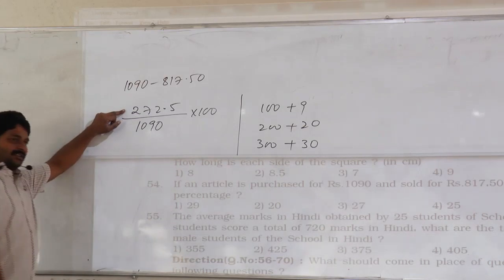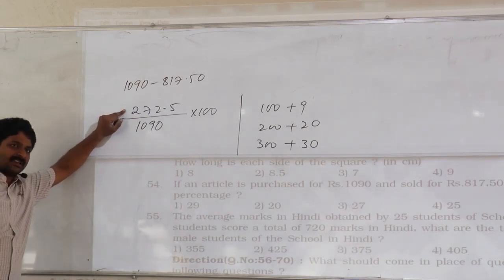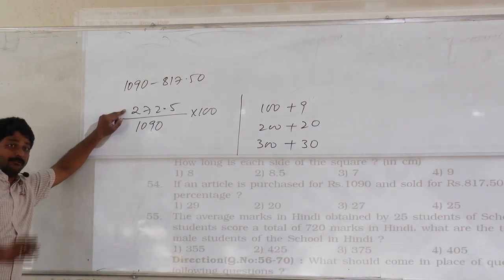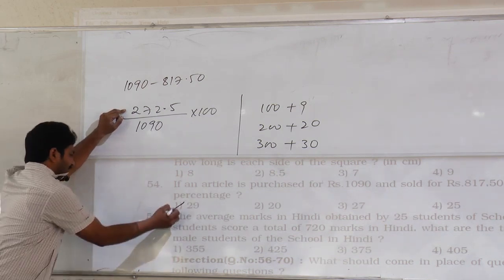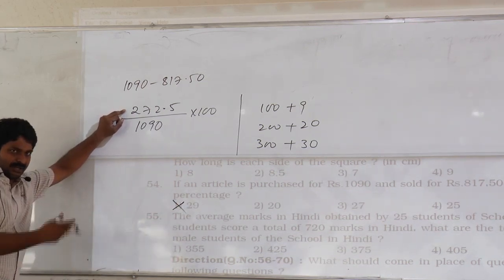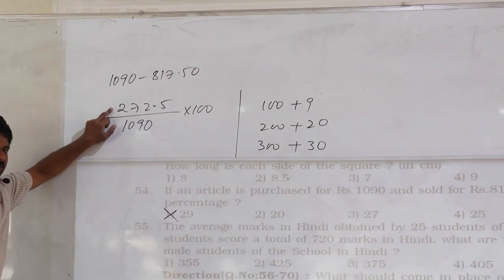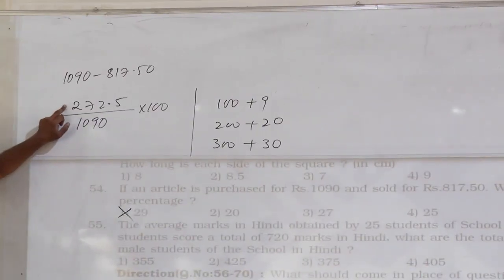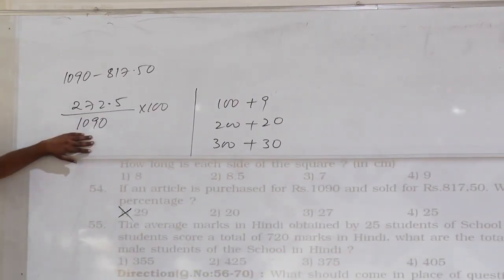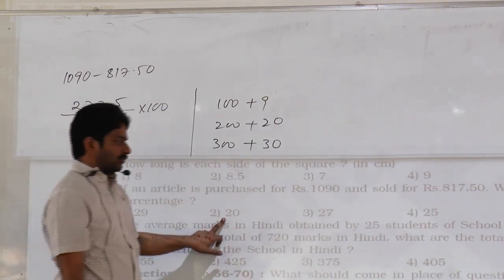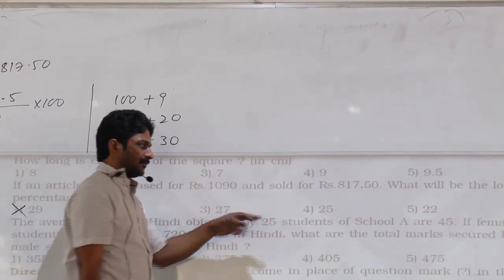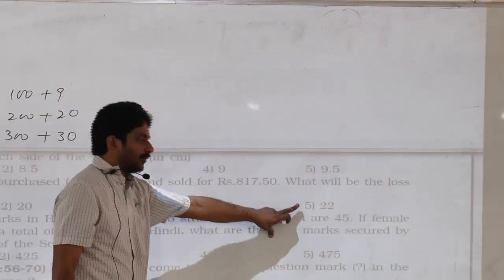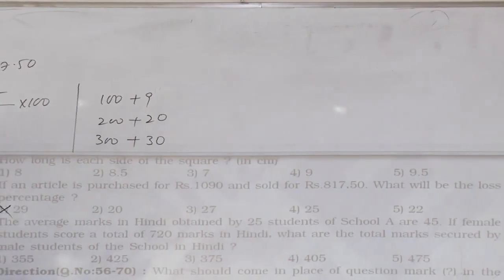But this is less than 300. The answer is less than 30%, right? More than 20%. Far more than 20%. Look at your options. This can never be your answer. This is not even very close to 300. The numerator is not even close to 300. 29 can never be your answer. No. Maybe this can be your answer. 25 and then 22. 22 cannot be your answer. You need to verify 25.